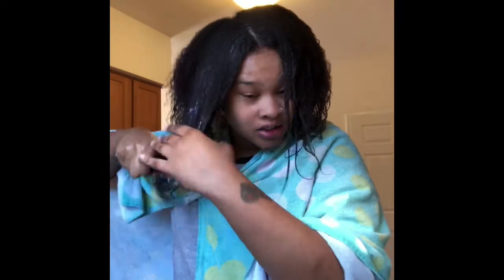People are like, oh, you're natural, why do you straighten your hair? Well, for one, it's easier to manage for me because my hair is super thick and it's curly. I wouldn't say it's super curly because I have like five different hair patterns — I'm more of a questionable C, a questionable curl pattern, as you can see.